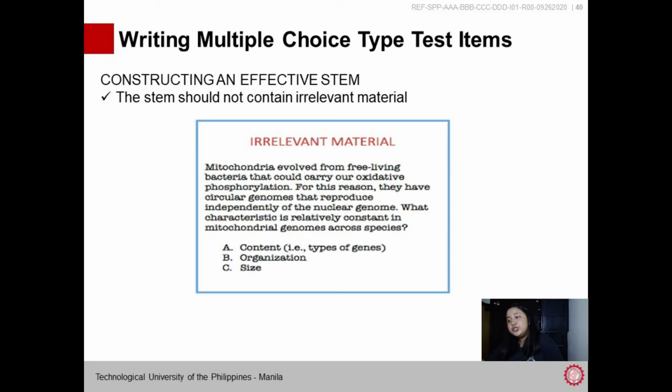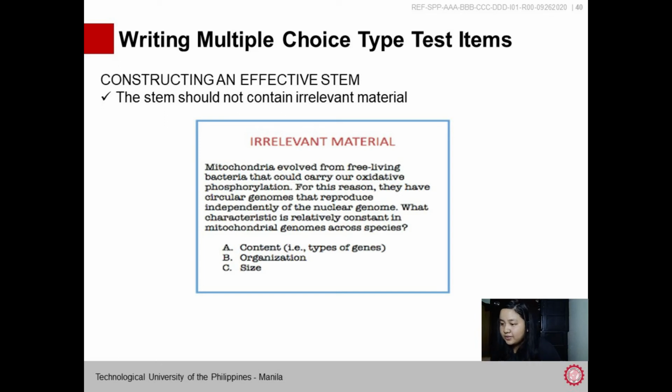Halimbawa, organization, hindi niya define yung mismong meaning ng organization. So kailangan yung students may matutunan siya, or the students will be able to understand the question or will be able to analyze the questions. Hindi lang basta ibibigay mo yung definition, but you have to ask the student a question type.